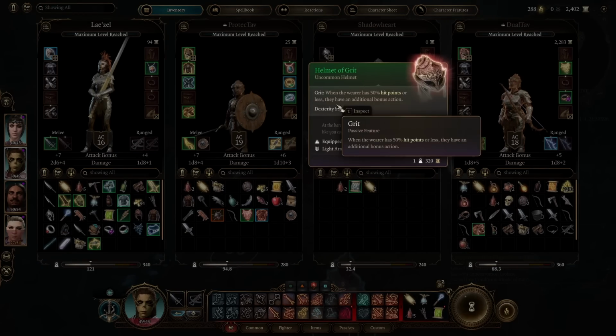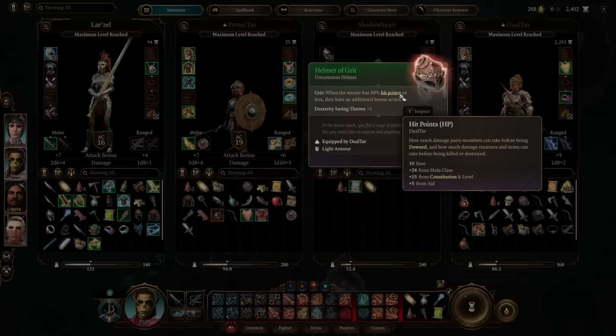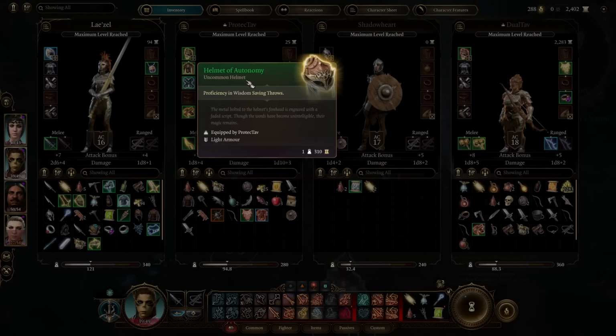Otherwise, the Helmet of Grit, which is where the extra bonus action came from because she went beneath 50% hit points. And an extra bonus action is just absolutely amazing. Plus dexterity saving throws +1. Also over here, the Helmet of Autonomy, we get proficiency in wisdom saving throws, which fighters don't get. So that's actually really, really useful.